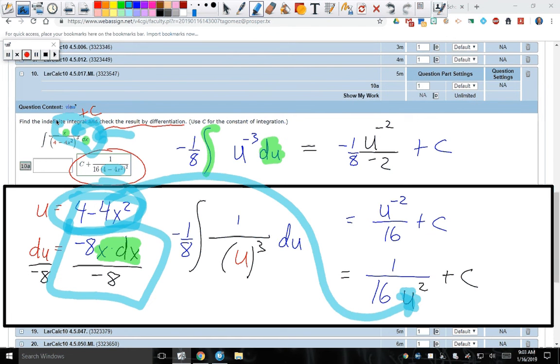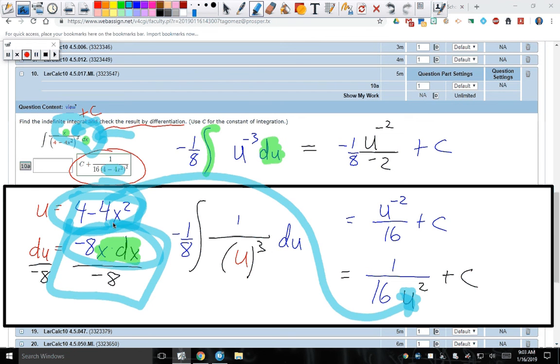Okay, but notice how I did this dividing both sides by a negative 8. It's a lot easier to see. I'm going to replace it with a negative 1/8 du by doing that than if you were to leave the negative 8 over here by itself. That's harder to see because I'm just trying to replace letters with other stuff.